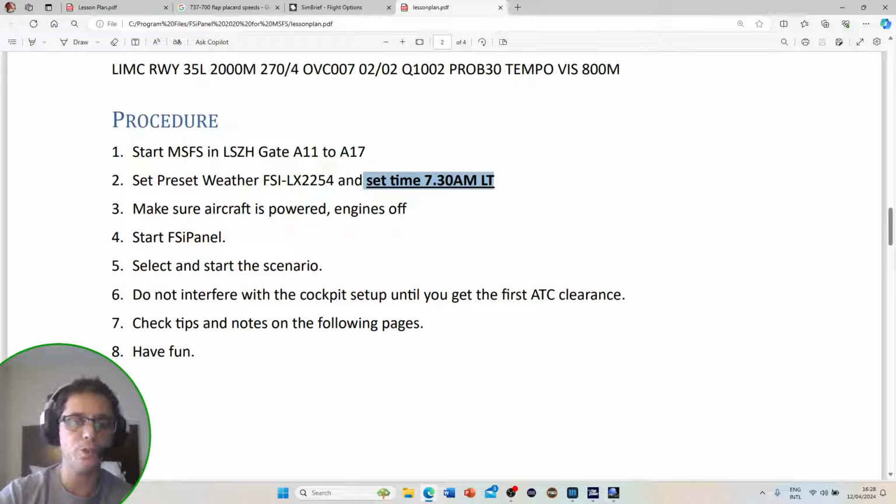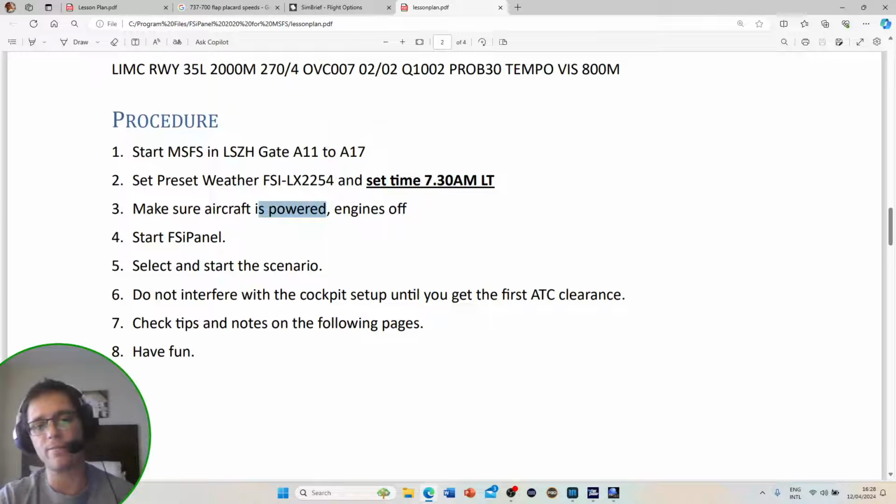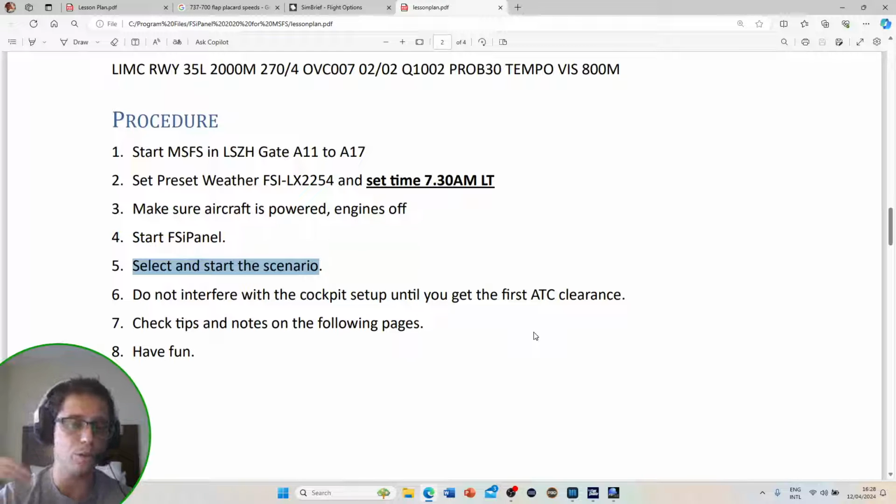Then you make sure your airplane is powered, which means you have APU or GPU connected and the engines are off. Once you did everything, this is the sim setup. Open FSiPanel, select the scenario, start the scenario, and then the FSiPanel is going to do everything for you and will give you a pop-up message saying you are ready to go with your first clearance. Okay, so it's not a big deal.